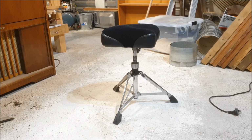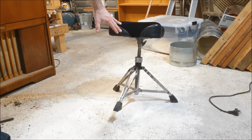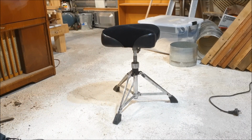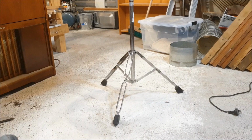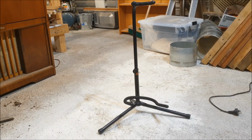This is a drum seat. They make drum seats with 3 points of contact because drummers have to sit on stages that are usually made in about 15 minutes out of old beer crates and pallets. It's an uneven surface, and with 3 points of contact, it doesn't matter how uneven it is, that third foot is always going to land on something, and you're always going to be seated nice and stable. That's why they make drum stools with 3 points of contact, cymbal stands with 3 points of contact, mic stands with 3 points of contact, and guitar stands with 3 points of contact.